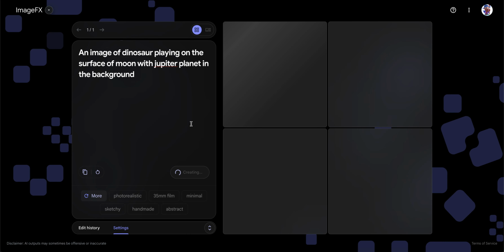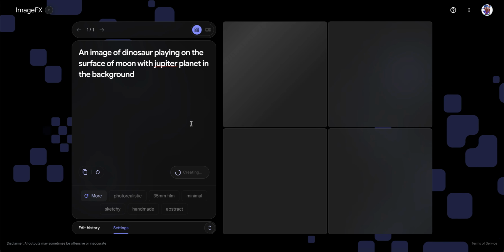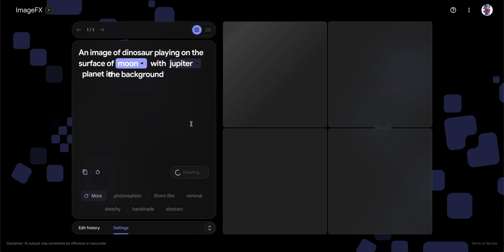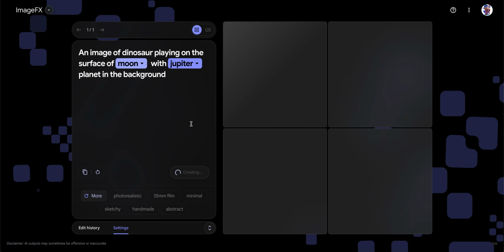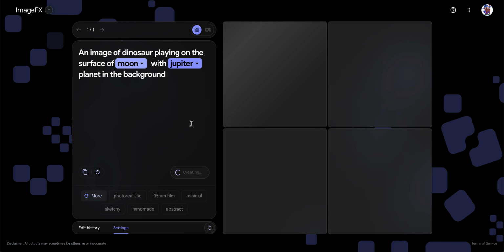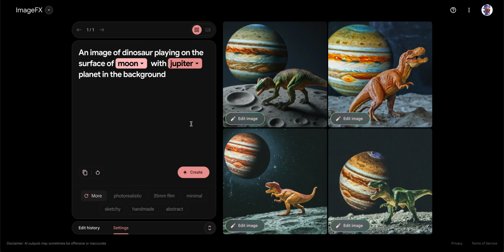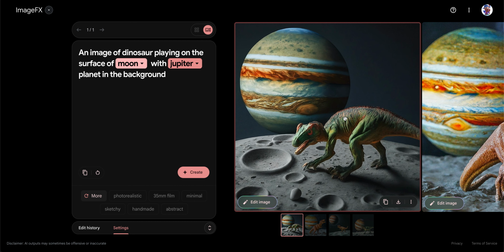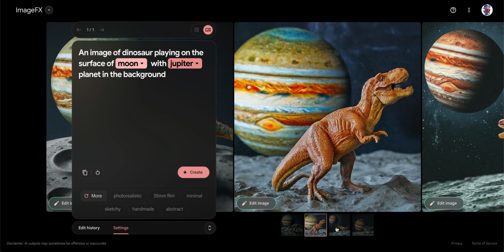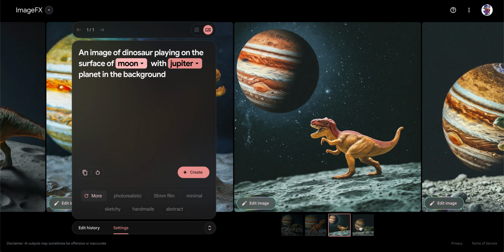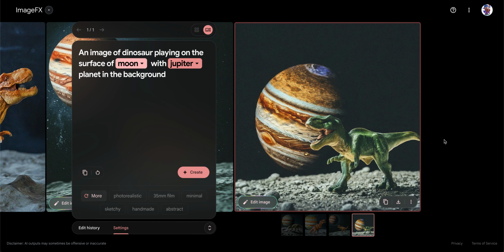So they have released this awesome new tool, ImageFX, and they say that this tool is really good at converting text into images. So it's a direct competitor to DALL-E 3, from what I'm thinking. And the time it is taking is pretty high compared to DALL-E 3. So the results look decent, I would say. They are not that good. The realistic one is okay, cool. It's not that good, I would say.